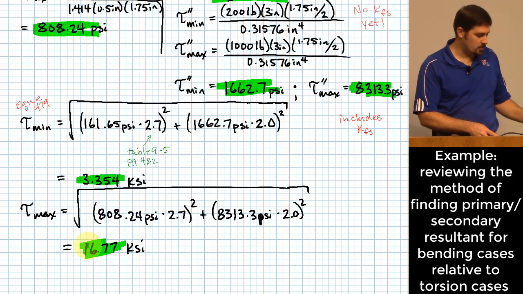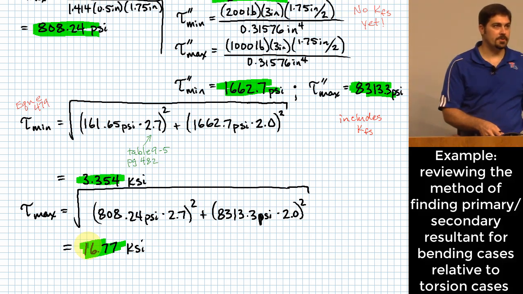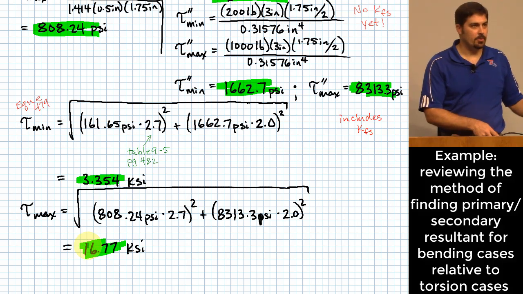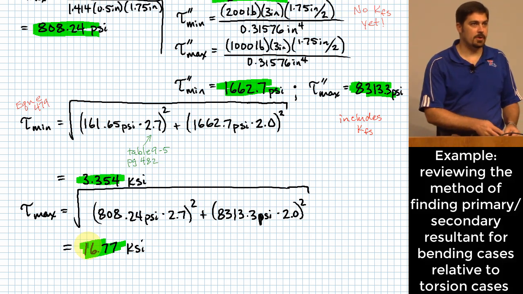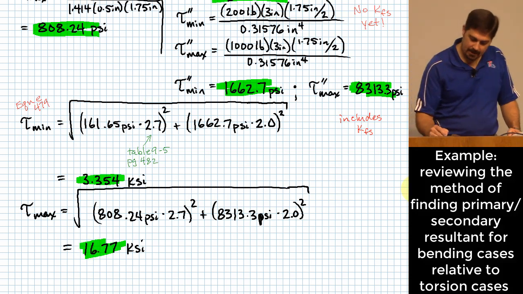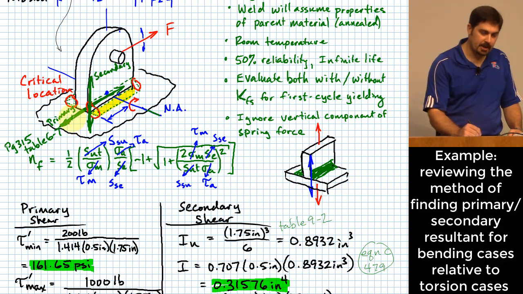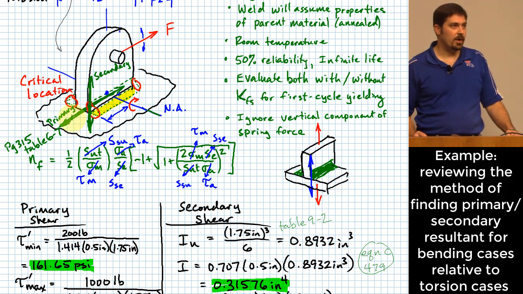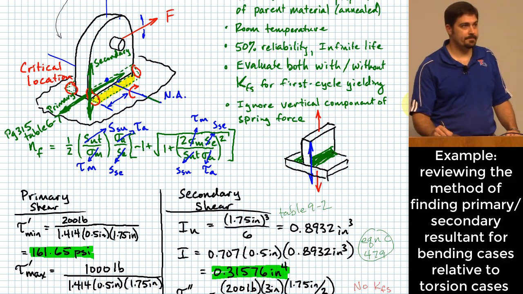Right? So they're applying a torsional load to a weld group on page 478, and that's why they had to do a resultant first before they did that. When you're doing bending cases, you just take your primary and secondary shear, take the square root of the sum of the squares, and that gives it to you. The reason for this, by the way, is that when you do primary and secondary shearing stress, the axes are always perpendicular whenever you are doing bending, whereas they are not whenever you're doing a torsional case. Okay, so that kind of eliminates one of the steps that you have to do.